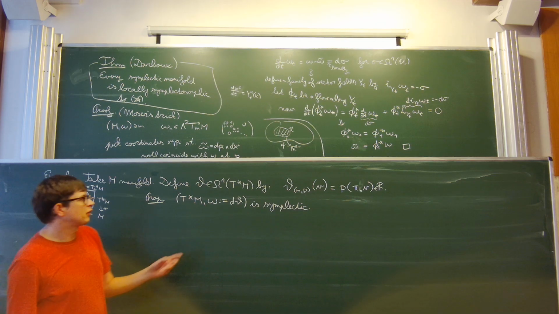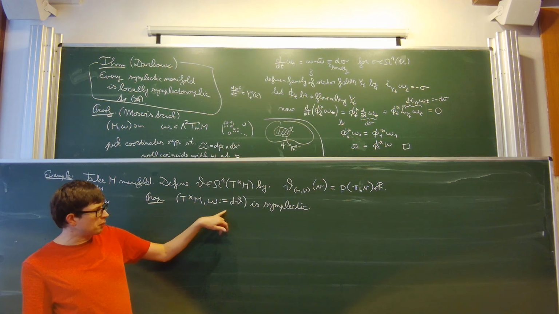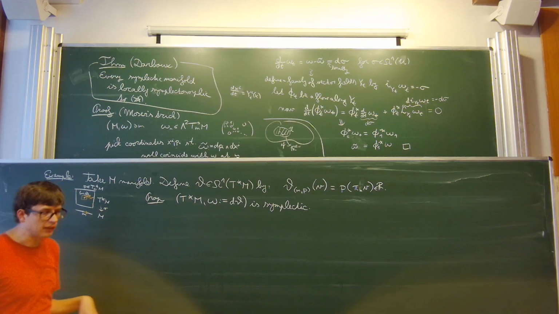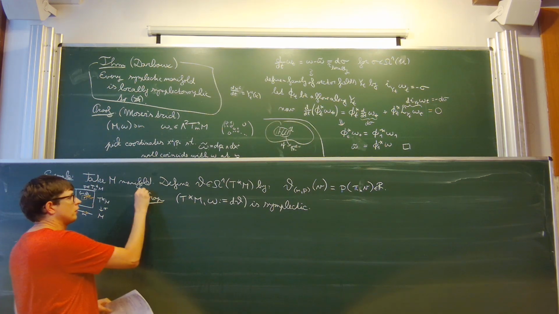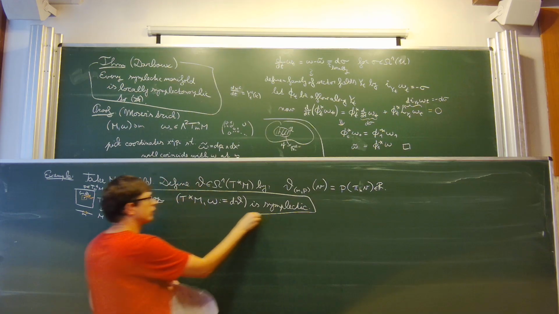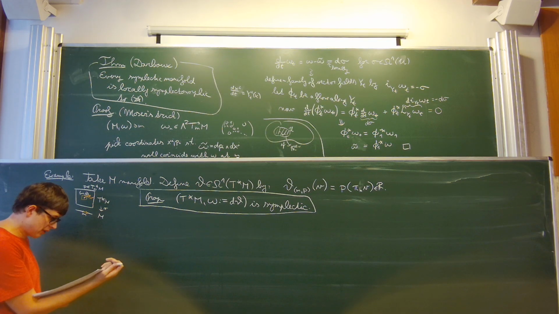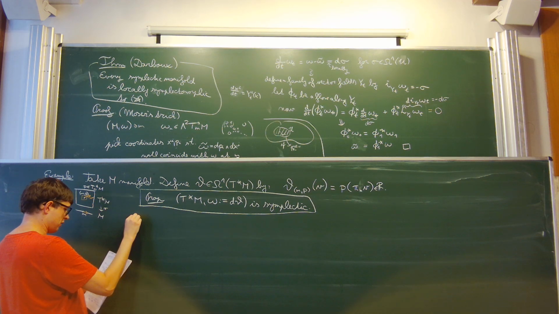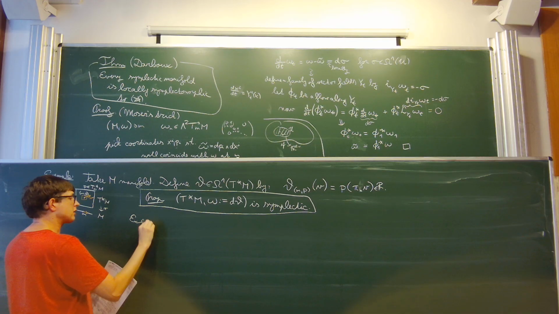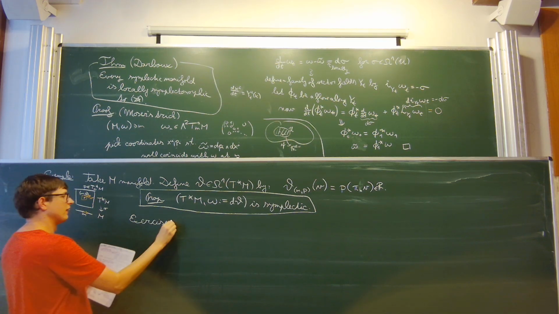Now, what is the non-trivial claim so far? Well, we already know that this is closed because it's d of something, and d of something is always closed. What one needs to check is that this is actually non-degenerate. But that's also not terribly difficult. In particular, one way to see that immediately is if you do everything in coordinates. Let's say it's an exercise, which means that I won't do it, and if you're interested, you can try to do it yourself.